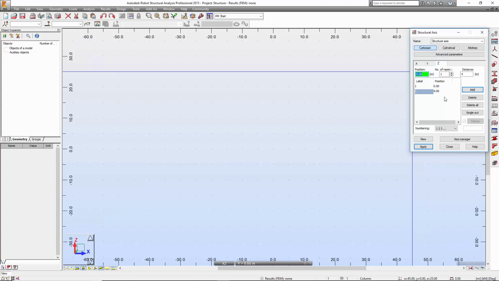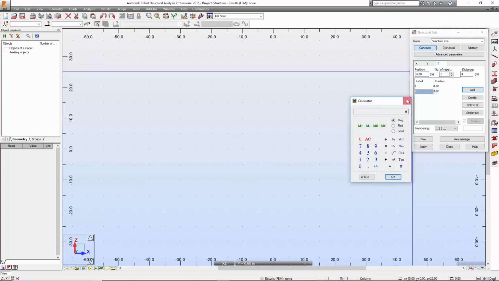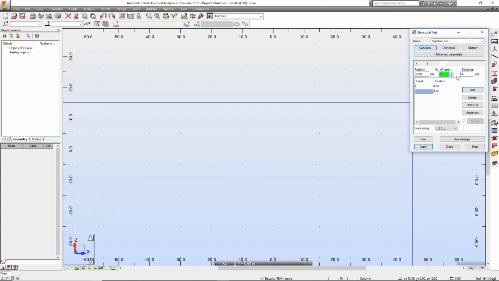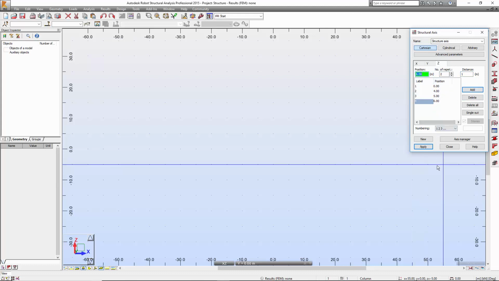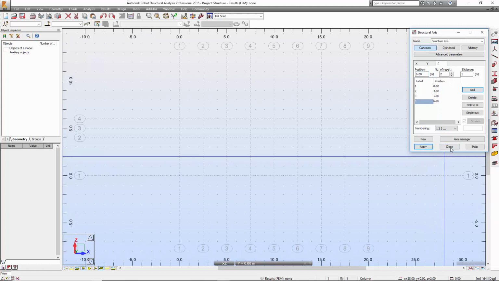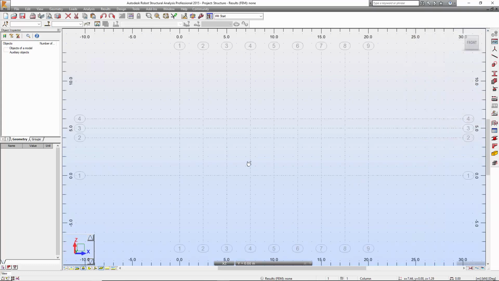For the truss system, because we need to draw the intersection that separates the longer bar in the middle in the vertical direction, each bay is going to be 1 meter each. So let's close this one. We have 2 repeats, and each one is 1 meter. Once you click on add, that's going to complete the grid system. Once this is done, you click on apply, then click on close, and you get this grid system to allow you to draw the structure step by step.